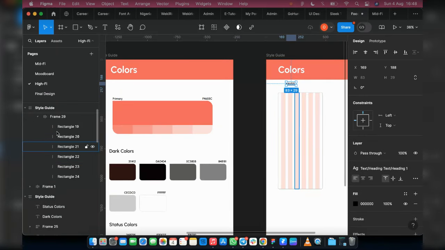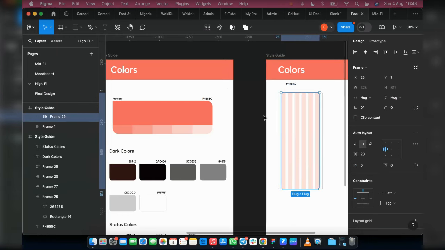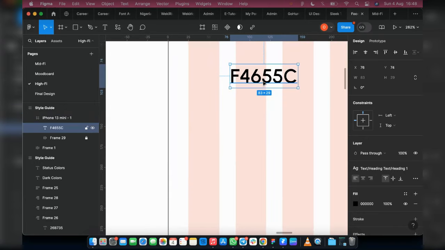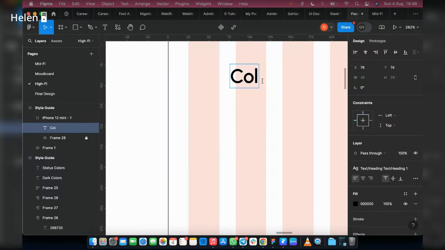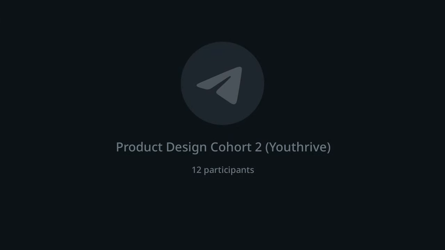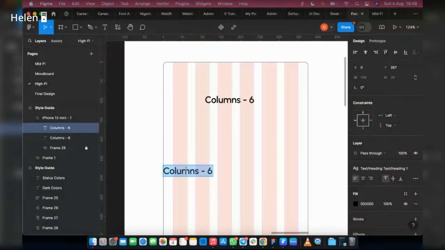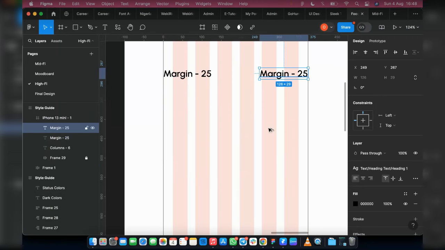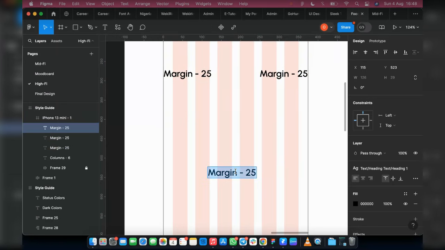So I'm going to lock this, because even though I move this text inside, it wanted to swallow the text. I'm going to lock it. I'm just going to bring this text here on top. Is it right? So I'm just going to place it this way. Yeah. So imagine the margin is 25. I'm going to bring this and keep it here. And then say gutter.